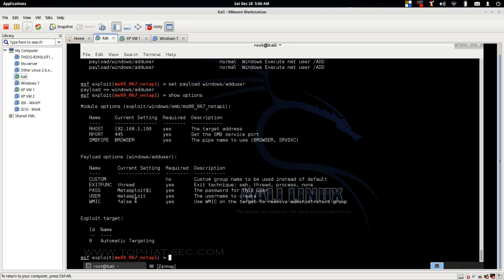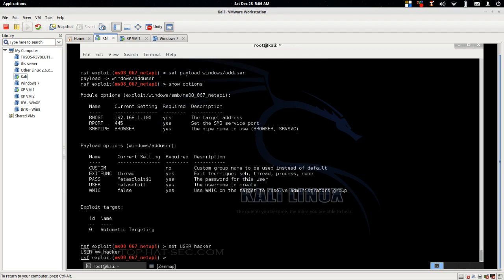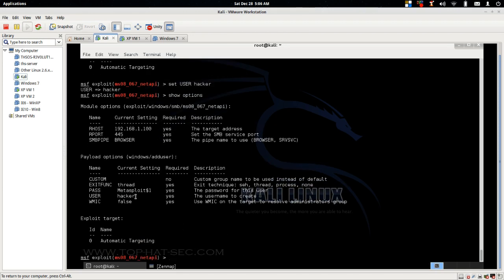Of course, if you want to set any of these values, you can set user to like username. You can say hacker. Show options. We can see that it's changed the user to hacker. We can set the password.